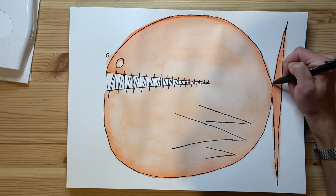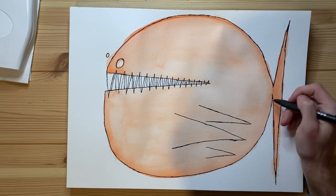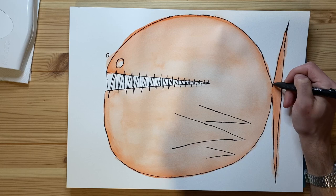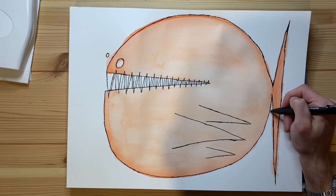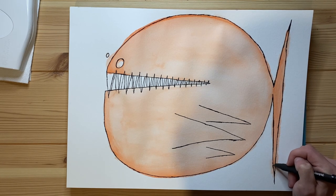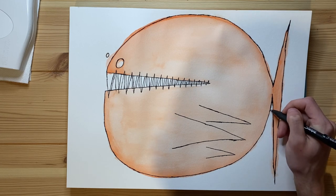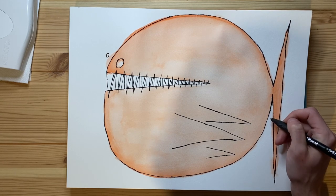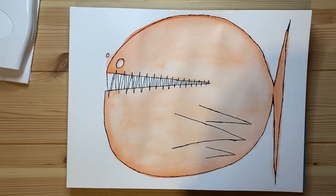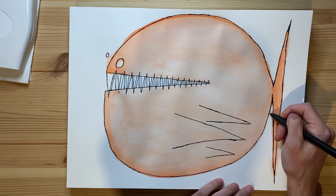Let's just go ahead and start finishing up all of these lines now. Just like that. And I'm just gonna darken that up just a little bit. And I'm just gonna do the same thing over here. I'm just gonna darken the bottom up just a little bit as well. Just thicken up those lines, and just start thickening up all of these lines as well.